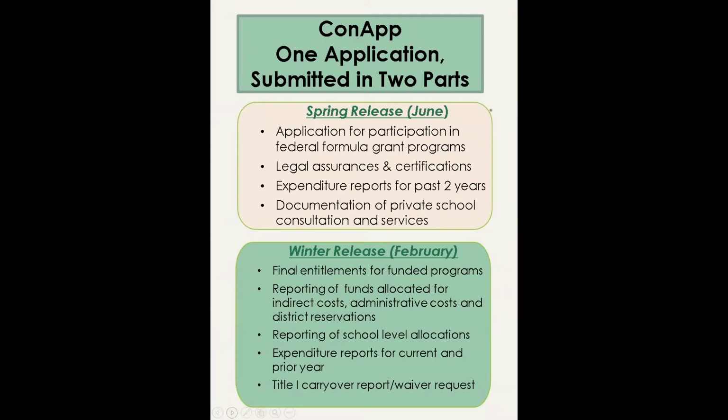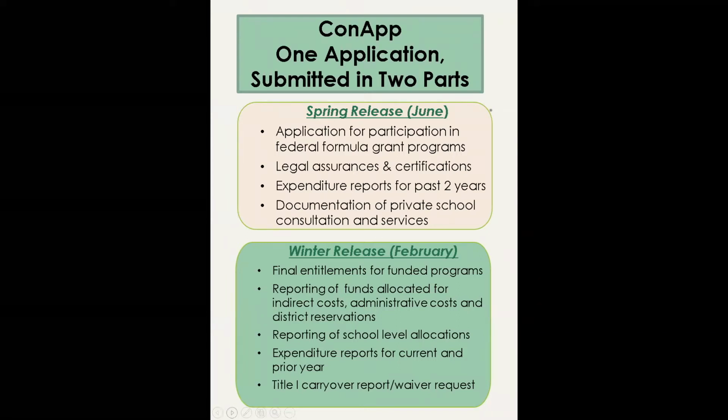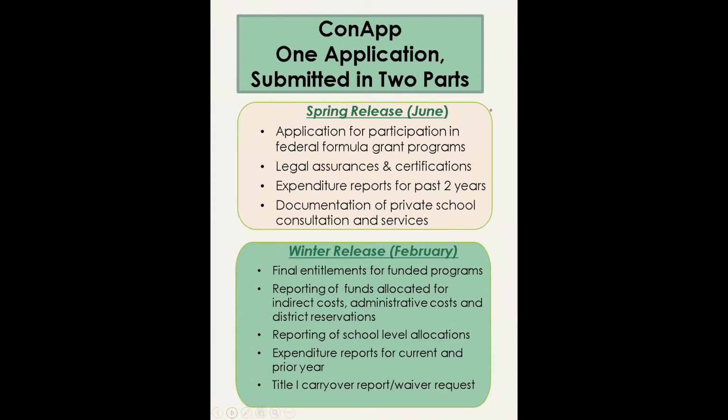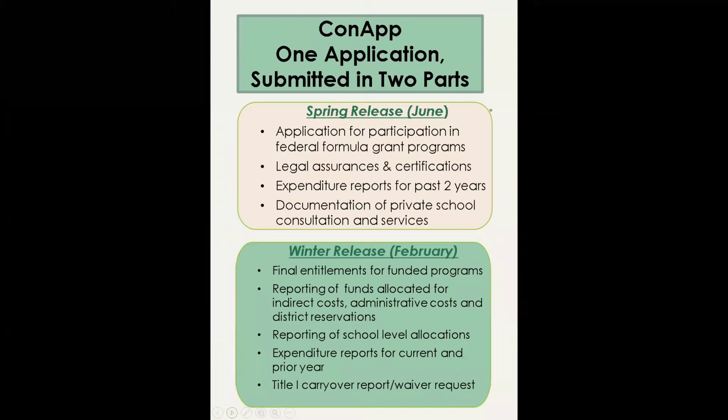You also, in the spring release, are going to be assuring that you're going to meet certain federal requirements. So you have to attest to the legal assurances, and there are other certifications included in that submission. And then there are expenditure reports, typically for the past 2 years, and this time we have one for 3 years, and we'll take a look at that. There's also documentation of your private school consultation in the spring.